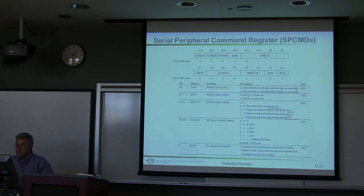There are some other settings in here. Notice here, you're either working on the odd edge or the even edge. Or your sampling or the variation. The standard is, and it's usually best to go with, I should say, the value at default. As well as polarity setting. Signal assertion setting. In other words, this is the location where you get to identify which one of the serial peripheral devices you're actually going to be working with.